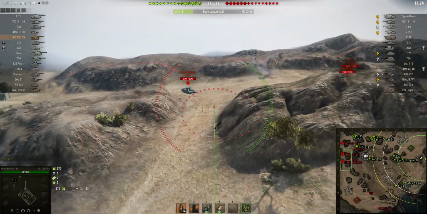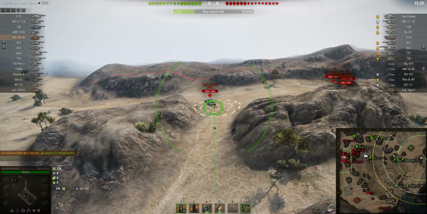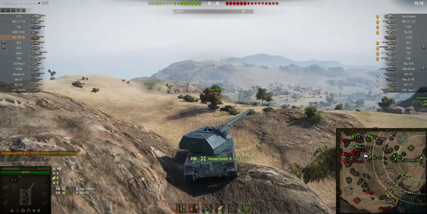Right, Type 4 Heavy. Can do a lot of damage to that one. Lining him up. Rounds out. Direct hit again. 235 hit points.